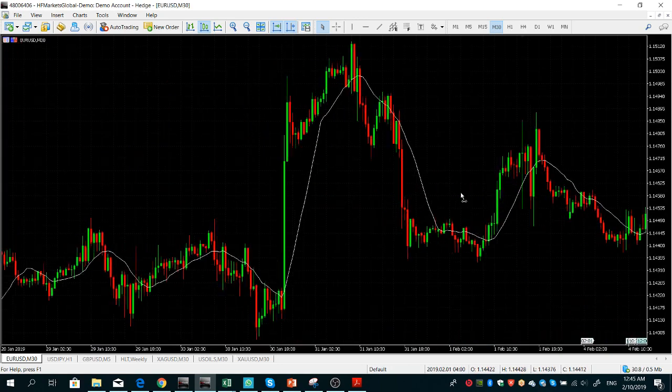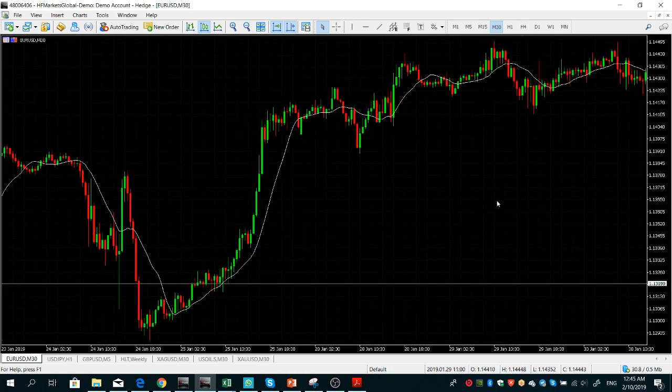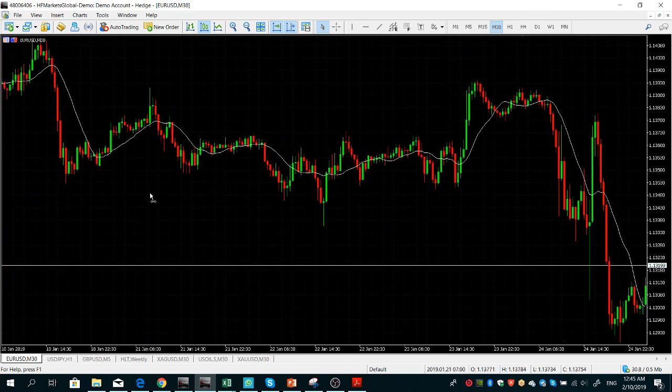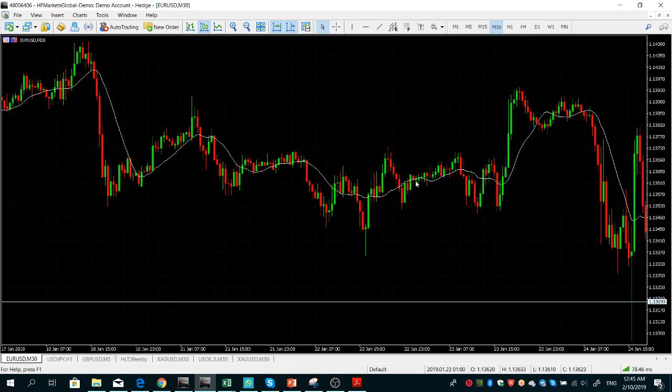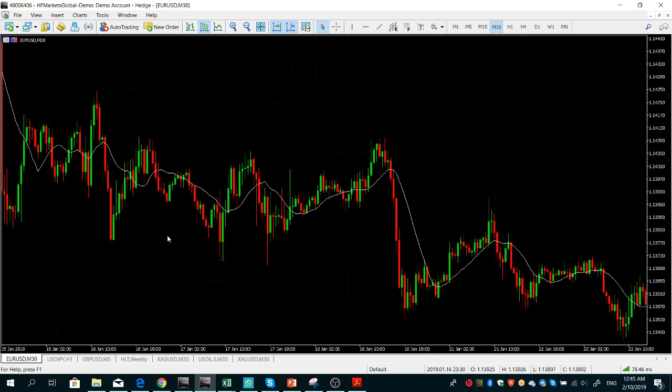If you go back, for example, here you can see the candles are above the moving average line, so we are in an uptrend. Here the moving average is moving between the candles, so you are in a side movement. Side movement can be one of the best times for scalpers. You can scalp there or here.